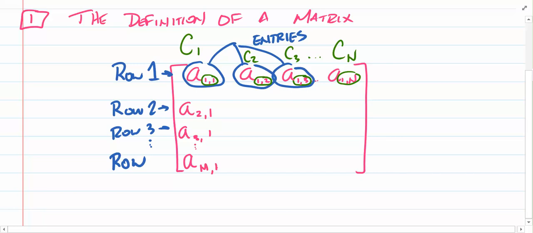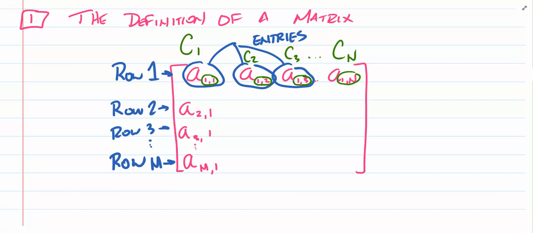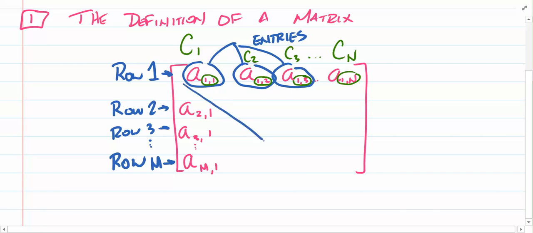So that is row what? What row must that be? Yeah, this must be the Mth row, all right? So I have these things called entries inside here, right? I have columns and we have rows. And then we have these entries that sort of fall along this main diagonal pattern here, okay? So this one would be A, 2, 2. Second row, second column. This would be A, 3, 3. Third row, third column, right? So if I kept going all the way down, what would this entry be way over here? A, M, comma, N.